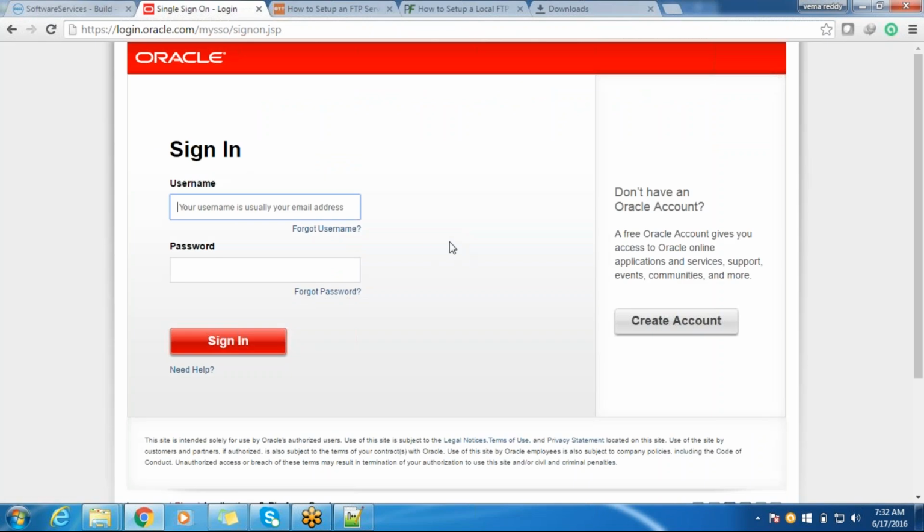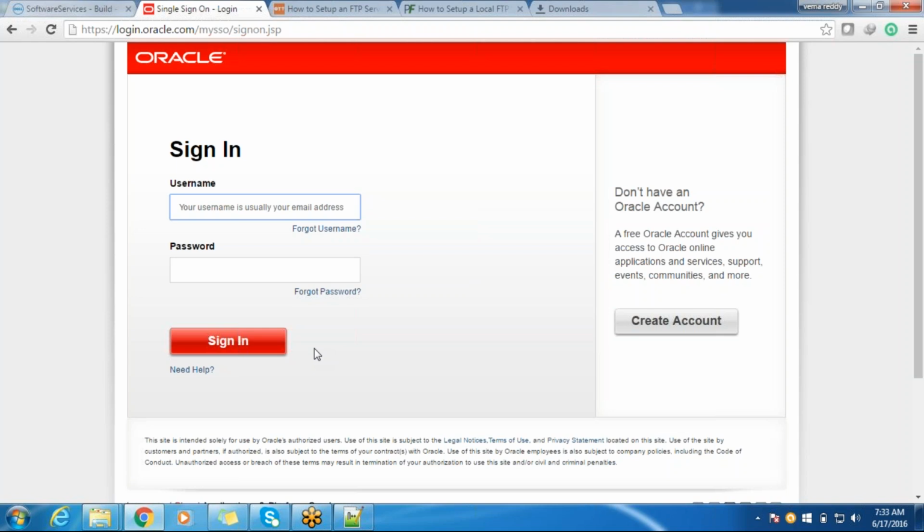It automatically logs in this time. If you don't have an account, click on create account, and once you create your account, go back, select the same URL again, enter your username and password, and sign in. Then the zip file will be downloaded. Extract the zip file and start the executable file. It will ask you for a password. You need to confirm it by re-entering the password. Make sure you remember that password.